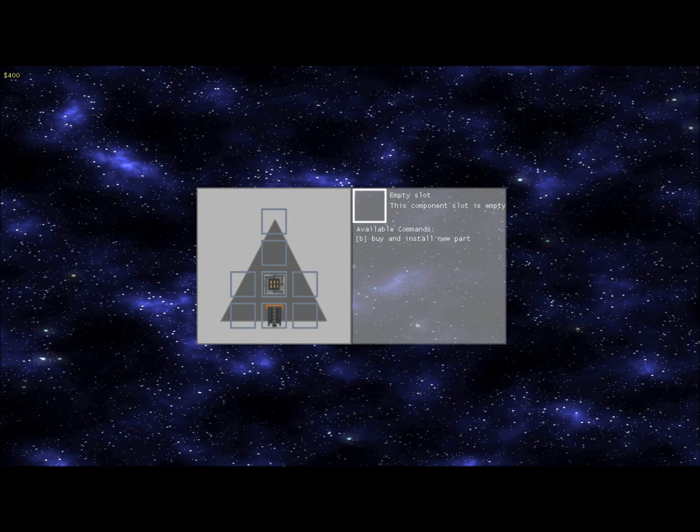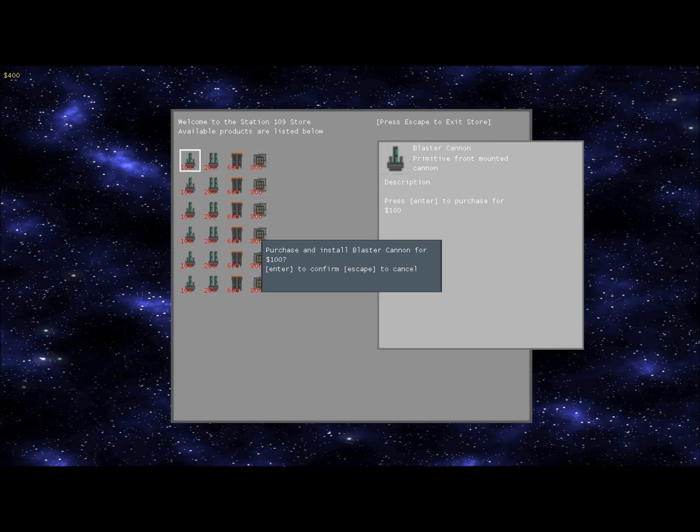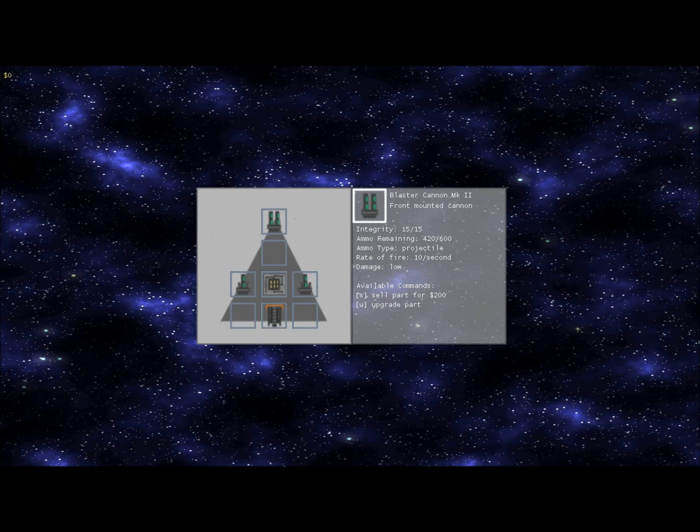And I can buy another part in a different place. If I press B to buy, it will go into the store view. This is still being designed, so it looks a bit of a mess at the moment. But it displays the items that are available in the store, along with their price. You can move over them to get a detailed description, or eventually it will give you a detailed description so you can see exactly what those items do. Choose which one you want to install and install it. Install another one here at the front. I'll put a double cannon, so it's pretty quick to rearrange and configure the ship.